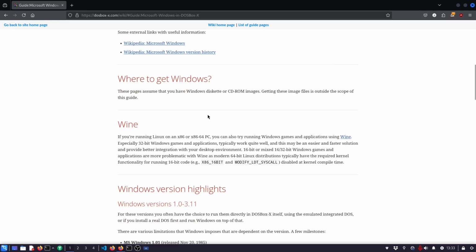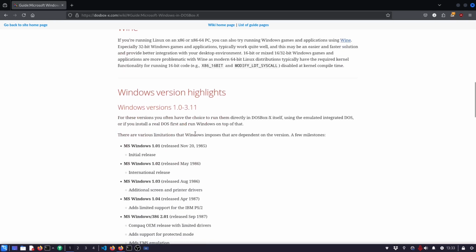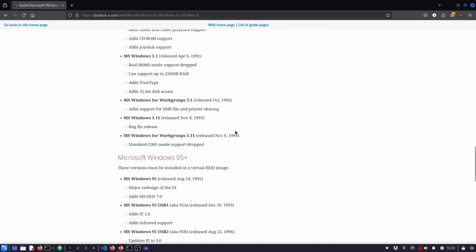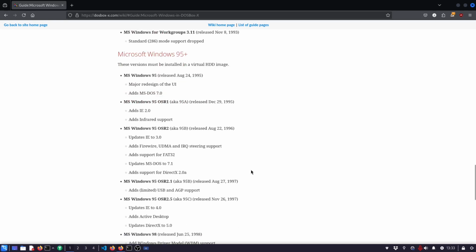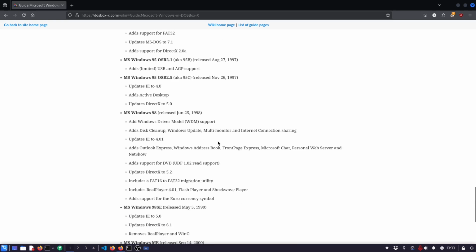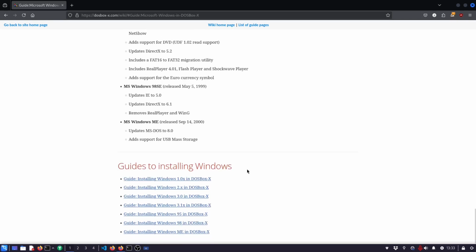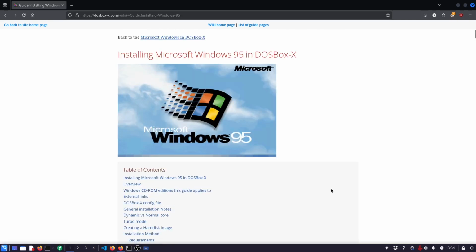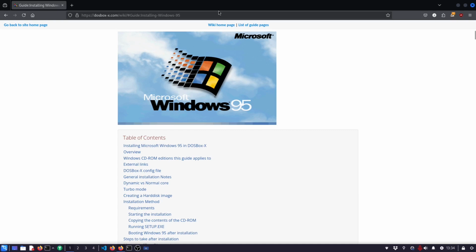That's out of scope for this guide and for this video as well. Then we have some general information about different versions of Windows. What I will install today is the last Windows 95 version, also known as 95C. And let's dive into this guide. I will link to this guide in the video description as well.